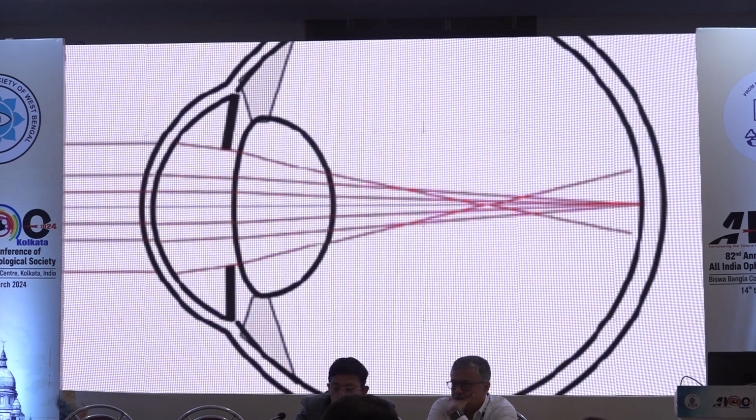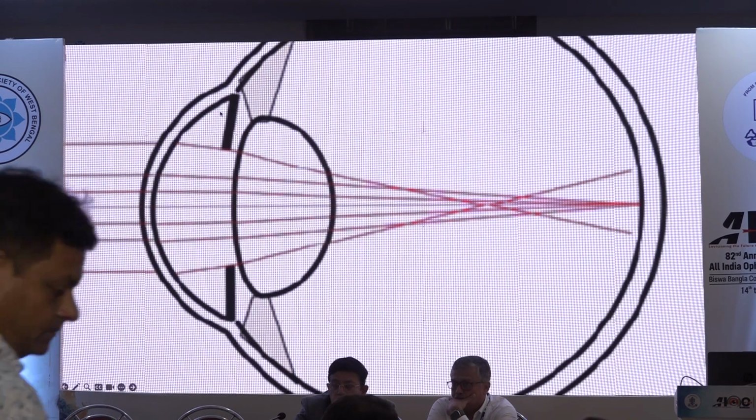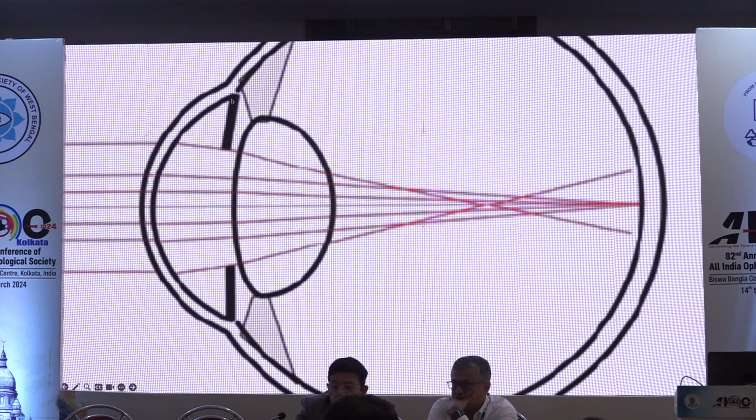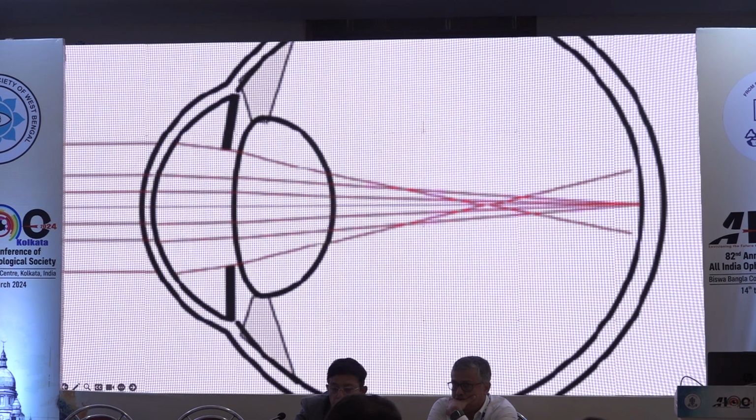Going to the basics of the lens, there is positive asphericity in the cornea, which is negated by a lens having negative asphericity. If we put a neutral or positive aspheric lens, some rays will be in front of the retina. All rays will not be able to focus on the retina.